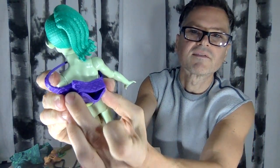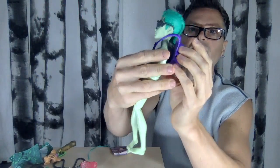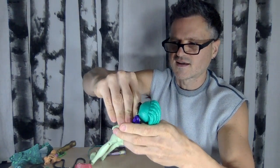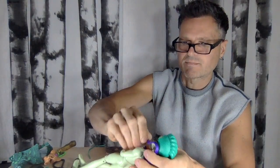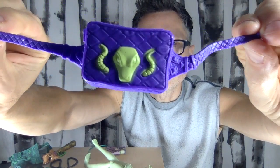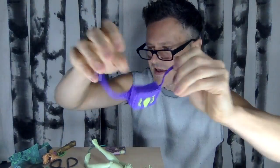It's a nice bag. Most of all the other bags could open. Yeah, you give it a little squeeze, it opens. You can store stuff inside. That's pretty much the same for all of them. Let's look at more details on that. The bags are one of the best parts of these things. Look at the great detail. Snake on it. That reminds me of King Hiss from Masters of the Universe.